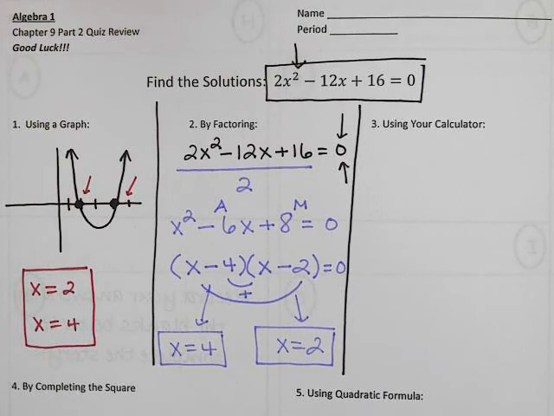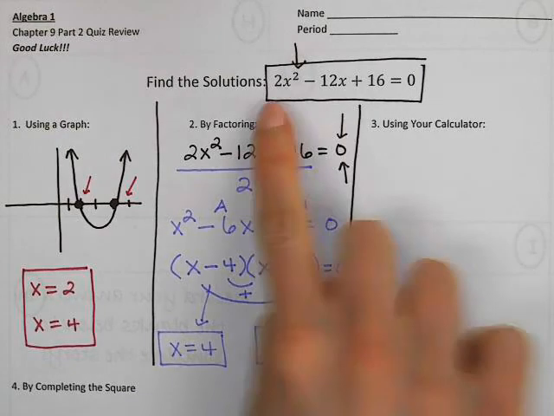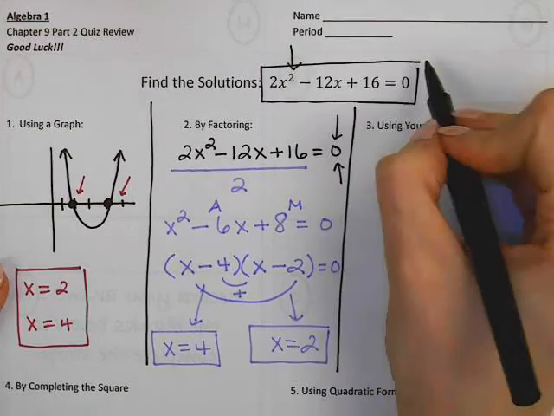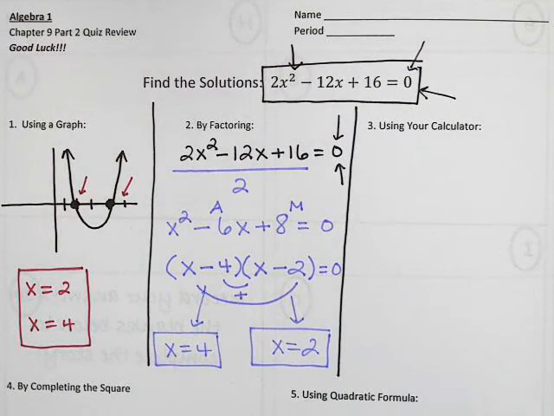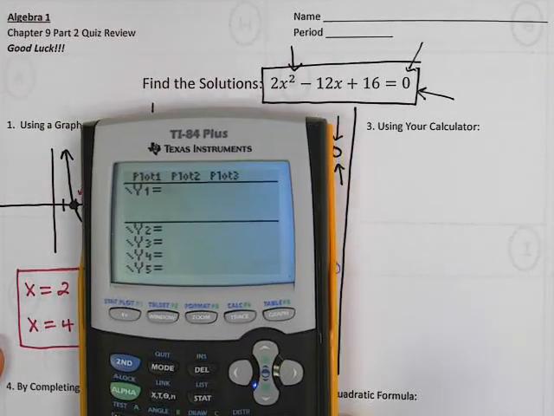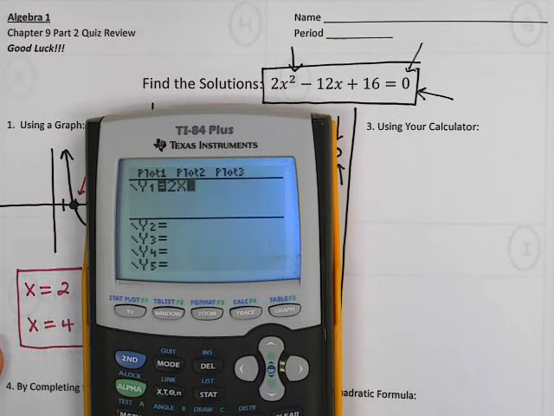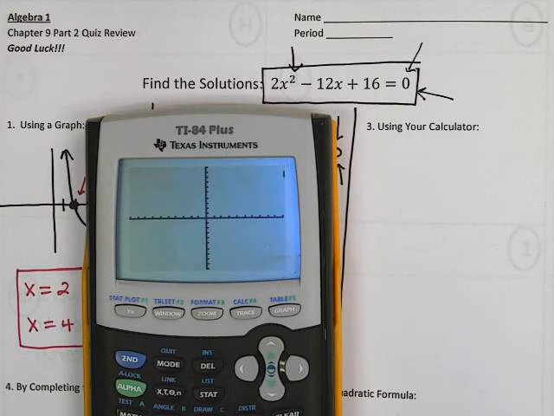All right, another method is to do it on the graphing calculator. So another thing to note on this one is it has to equal 0 first. So it has to equal 0 to use the calculator. So whenever you're ready, go ahead and plug that in to y equals. So 2x squared minus 12x plus 16, and then hit graph. And you should see it. If not, your window might just be bad, and I can help you do that in class.